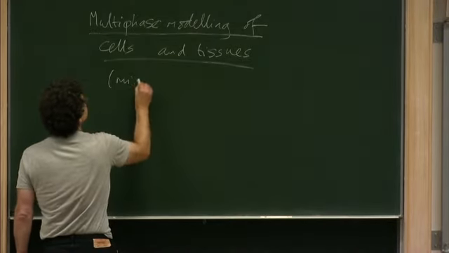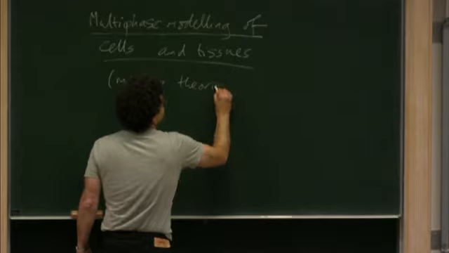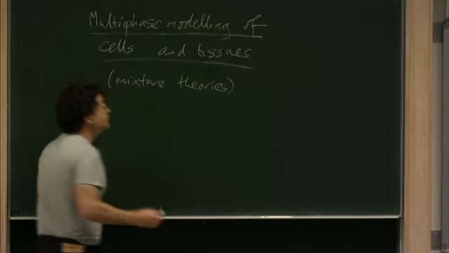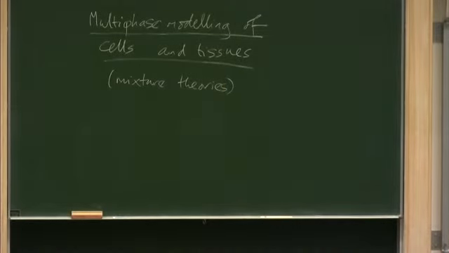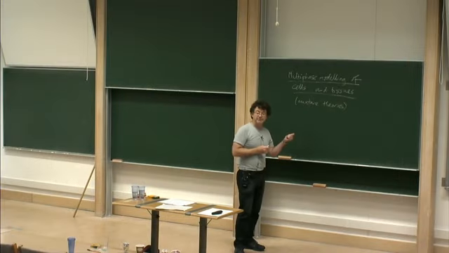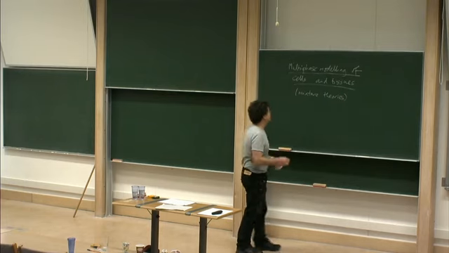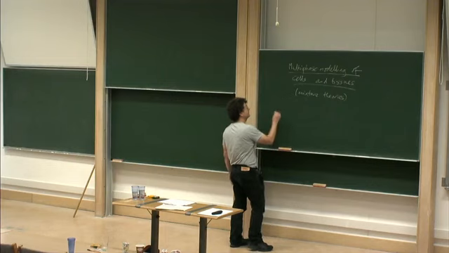Multiphase has been used in two different senses at this meeting. One sense, and as far as I can judge the most common, is the interfacial case where you have two materials separated by an interface. You may make that interface diffuse. That's not the class I'm talking about. I'm going to talk about the class where the different phases coexist at the same point within the abstract mathematical framework.